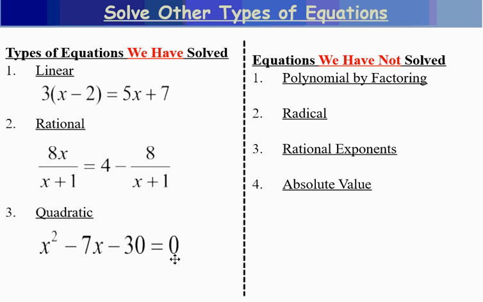Today we kind of have a smorgasbord, all the ones that are left, and we'll just do some of the basic examples for those. So we're going to solve larger polynomials by factoring, kind of an extension of what we did in quadratics. In equations type 2, we're going to be solving radical or square root equations. We'll be undoing square roots by squaring. In 3, we'll be doing equations that have rational exponents by using the reciprocal exponent. And then in 4, we're going to be solving absolute value equations, equations that were solved in Algebra 1 and Algebra 2. So we're just going to be working through them one at a time.